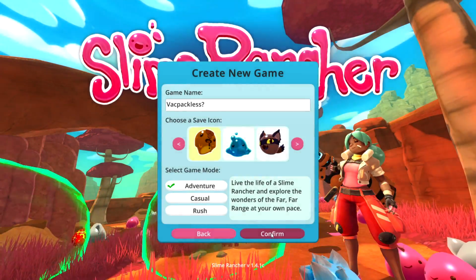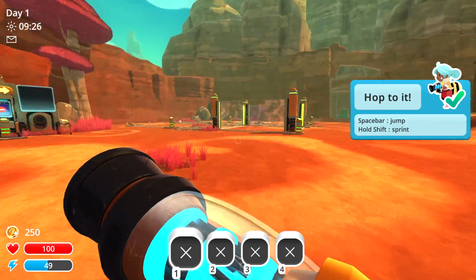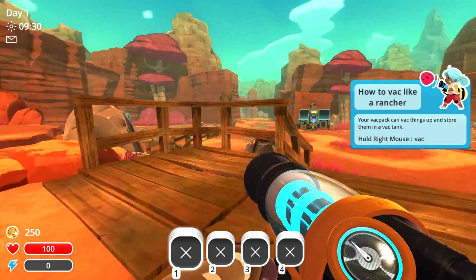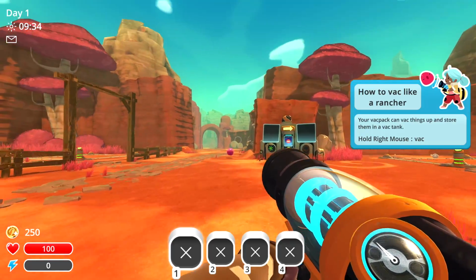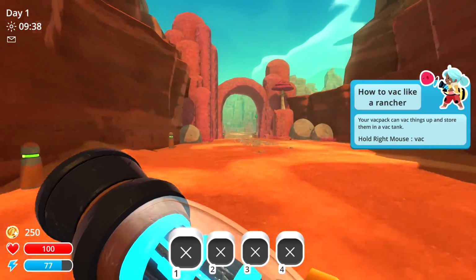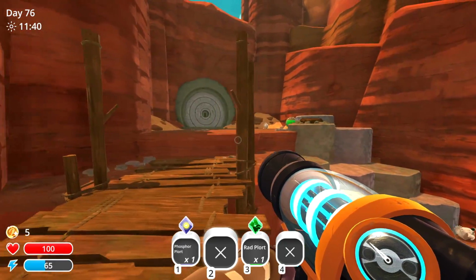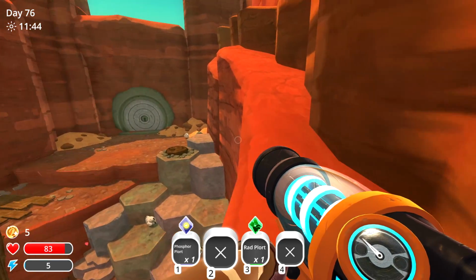When you start a new game in Slime Rancher, an unskippable tutorial pops up. Part of this tutorial has you use your Vacpack. And since I can't use the Vacpack, I chose to keep this text on the screen the rest of the gameplay. While it may be annoying, it also shows that I won't use the Vacpack. My first goal was to figure out how to navigate throughout the far, far range without using a Vacpack.